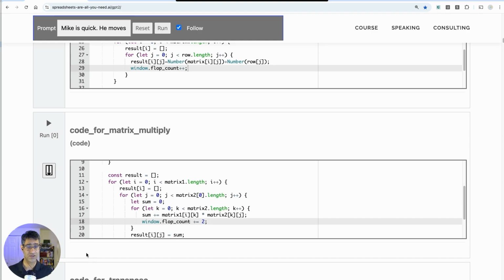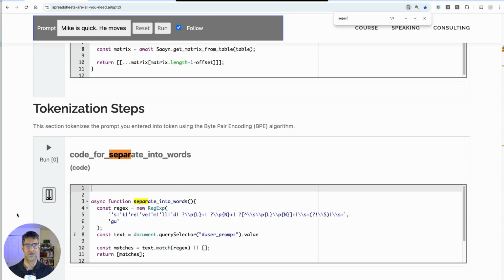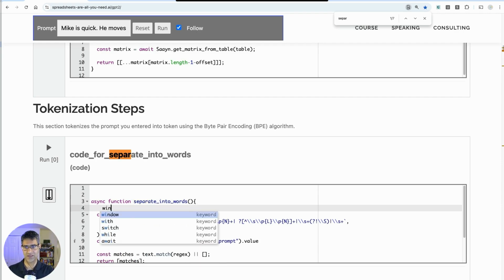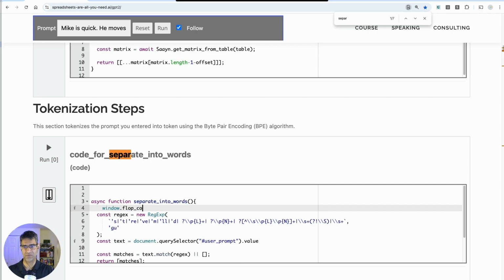But now to actually do the measurement, there are only 2 things left to do. First, we have to initialize this flop count variable. And I happen to know a good place to hook into that. I'll get out of this text editor and go to separate into words. This is at the beginning of the parsing of the input prompt, and I happen to know that gets run once at the beginning. So it's a good place to hook in and just set this variable flop count equal to 0.